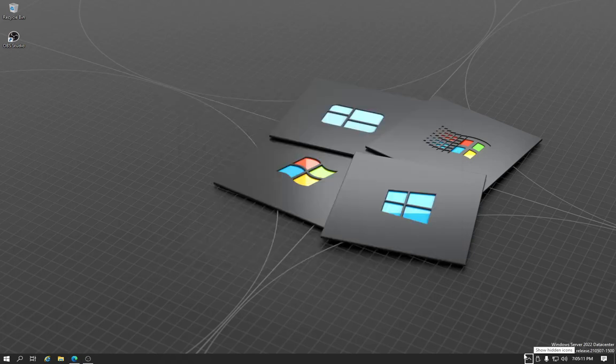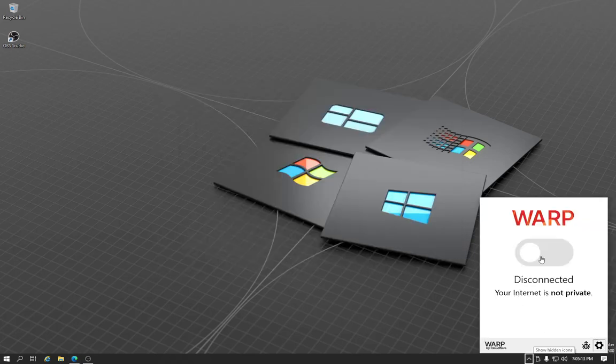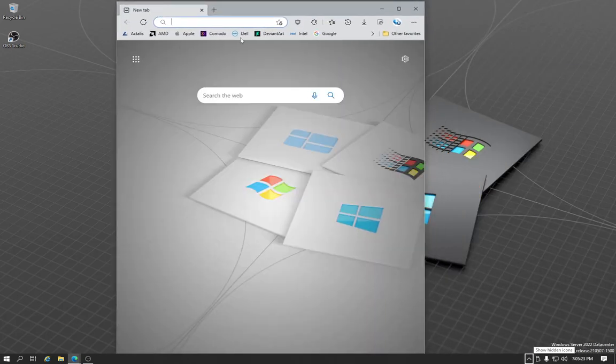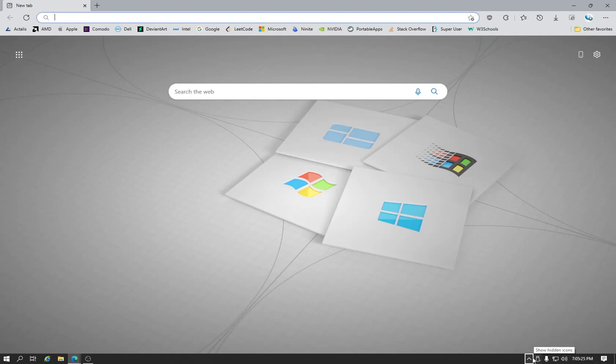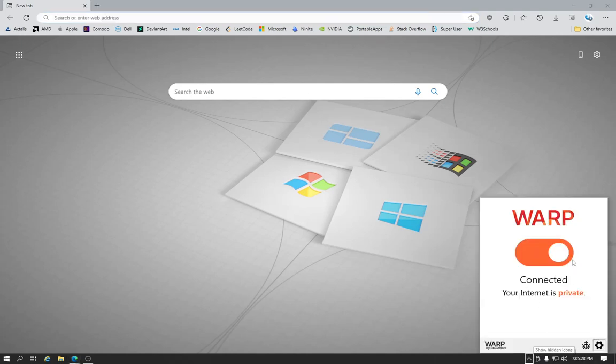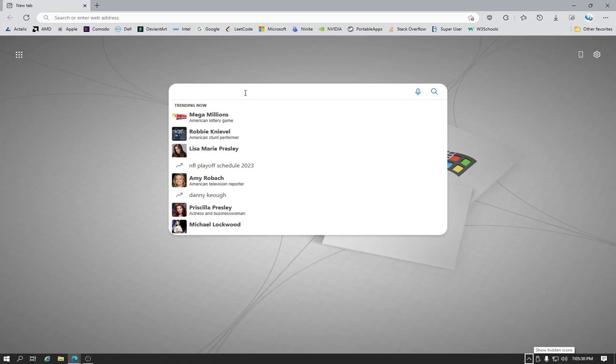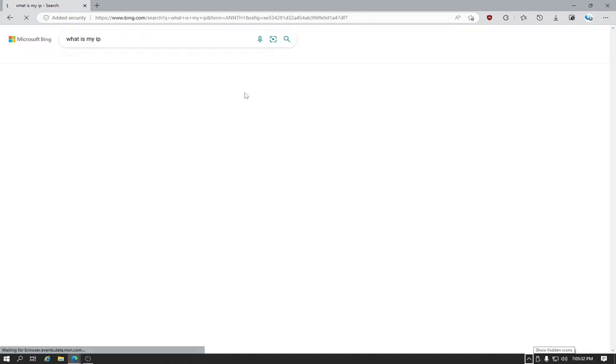Go ahead, click on the icon again. Turn it on. And there we go. And that's going to change your IP address. So with Cloudflare WARP activated, as we can see, the internet is private. We can just search, what is my IP?